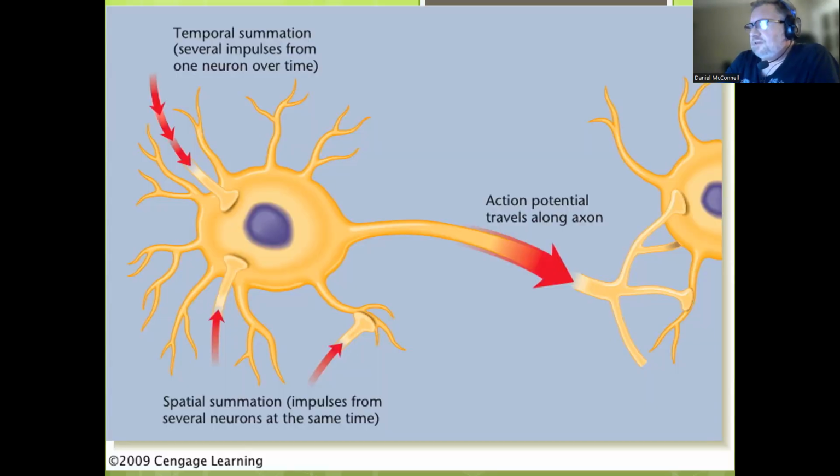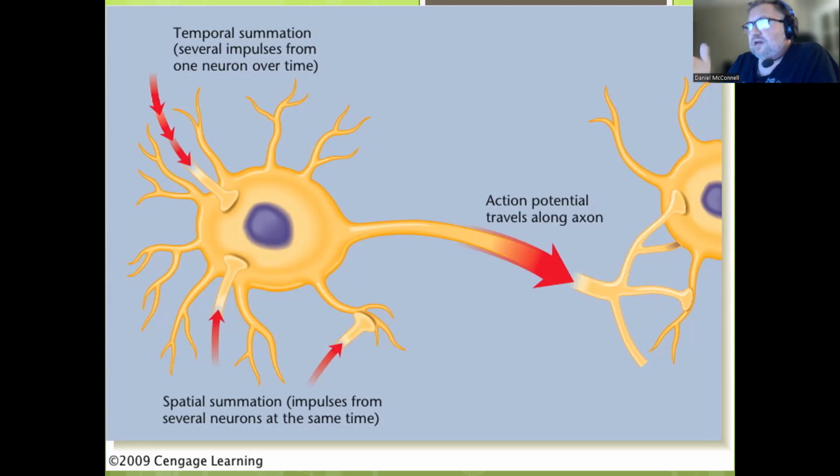One thing to say about this, here's another picture, by the way, which helps us visualize how temporal and spatial summation work in an anatomical way. So here we have a neuron. We're going to call this neuron on the left the presynaptic cell because it's receiving input, and we want to trigger an action potential in this cell that's going to travel to another neuron over on the right-hand side, which is the postsynaptic neuron. But how do we activate an action potential in this presynaptic neuron here?